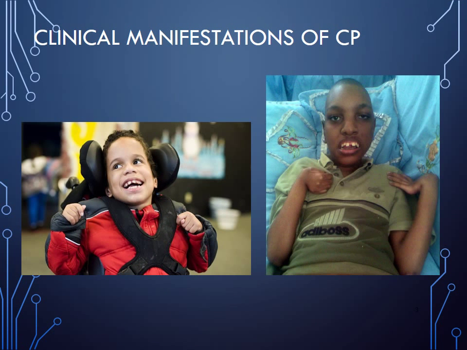So let's review clinical manifestations. Infants at risk require careful assessment during early infancy. Neurologic examination and history are the primary means of diagnosis. Other diagnostic tools include neuroimaging and metabolic and genetic testing. Clinical manifestations are delayed gross motor development, abnormal motor performance, alterations in muscle tone, abnormal postures, reflex abnormalities, and associated disabilities. Look at box 49-2 on page 1573 of your textbook. For early warning signs of cerebral palsy, look at box 49-3 on page 1574 of your textbook.